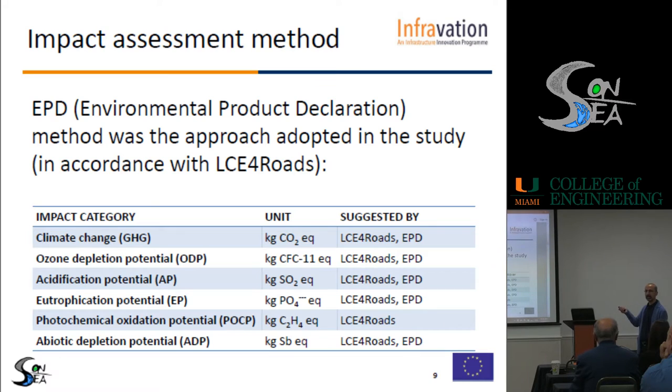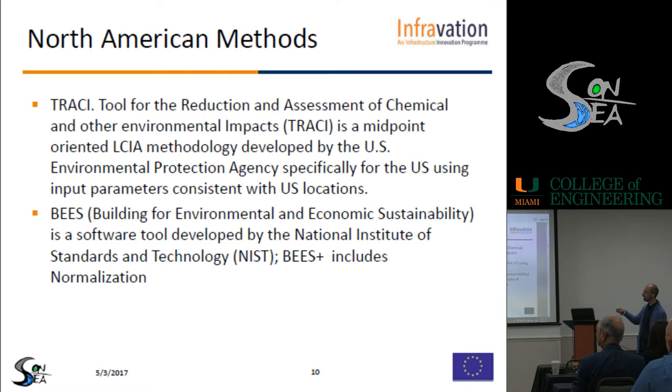For instance, one of the partners, Buzzi Unicem, has performed a very large number of product declarations about its products. Probably something similar is being done in the United States. I don't know at the moment who is the system operator for the United States in this kind of thing, which are called environmental labels. But I think that all these categories do not cover the point completely well. Of course, you have specific characterization methods for the United States.